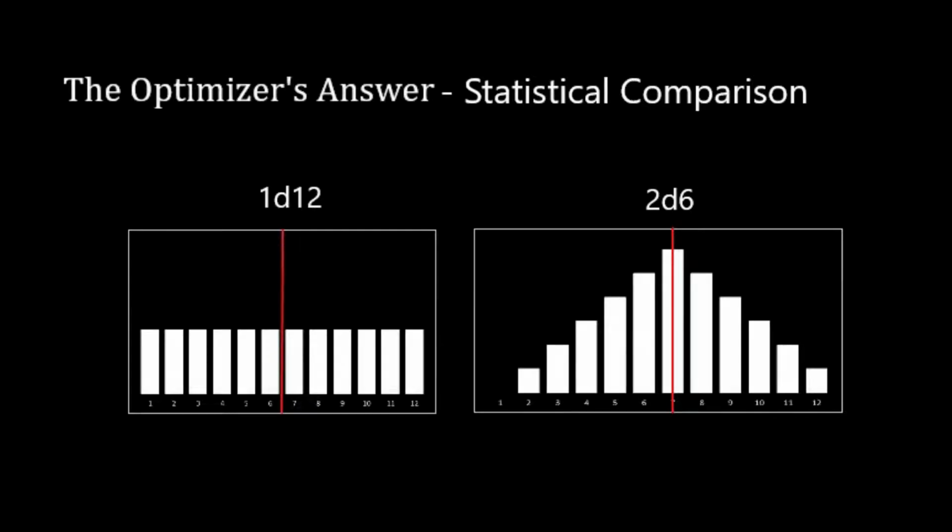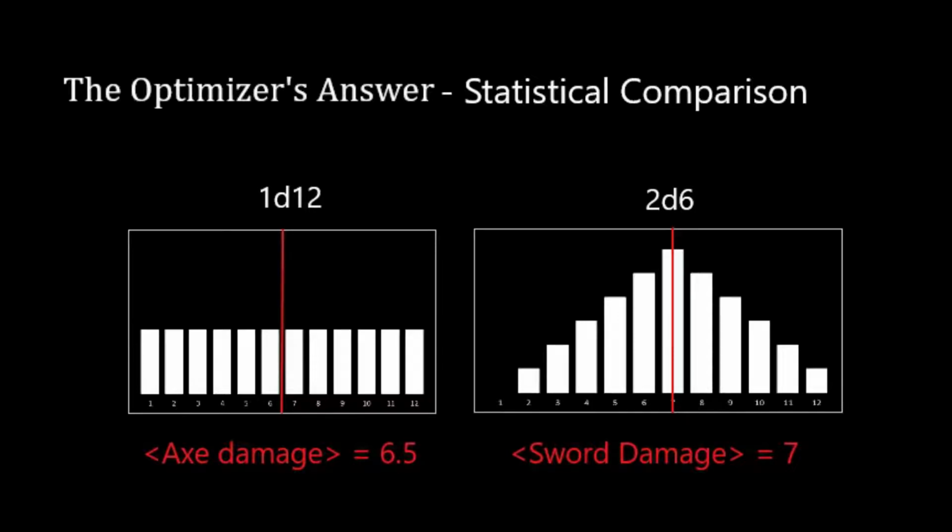Every answer I've seen to this question fits in one of two forms. Some answers are technical. Helpful commentators will point out that the average damage of the great sword is higher than the average damage of the great axe. And unless some other feat or ability is at play, the sword is probably the better choice.